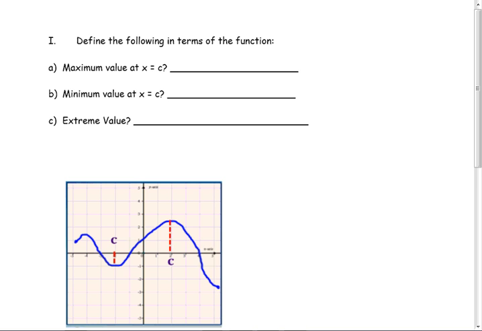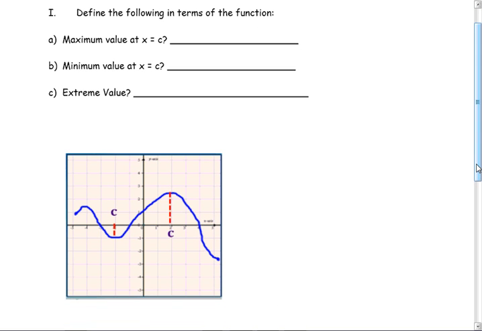Looking at this picture here, it says define the following terms of the function. If I have a maximum value at C here, what's true about f of C? No, that's f prime of C is 0. But it's bigger than everybody else. And what we can do is you're going to collect data on derivatives, and you're going to be able to talk about a function. You may not know what the function is, but you certainly can find out where you have a maximum value or minimum.